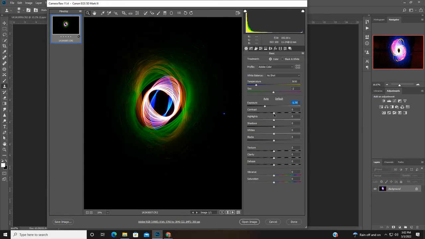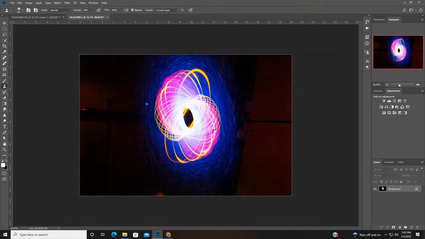I'm going to give it a little more contrast, bring the blacks down, and give it a little bit of texture, a little bit of clarity, a little bit of dehazing, and then some vibrance and saturation. Go ahead and open that image.